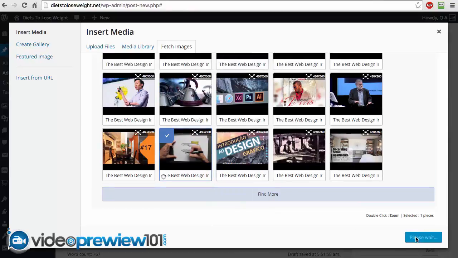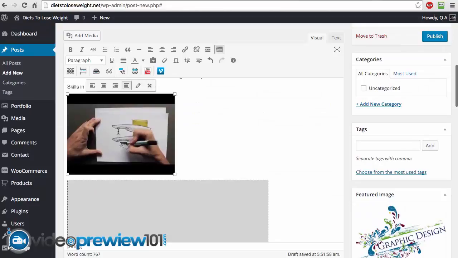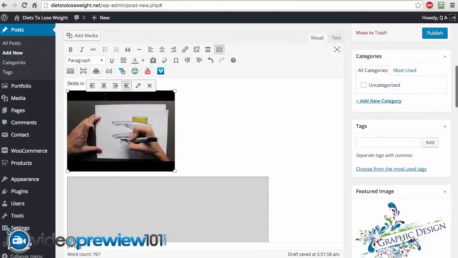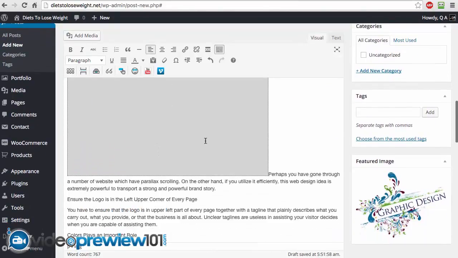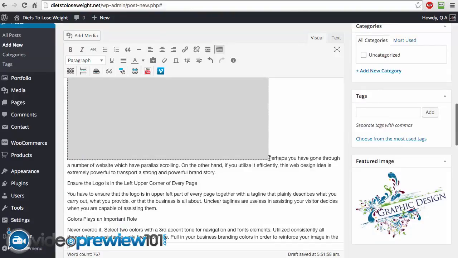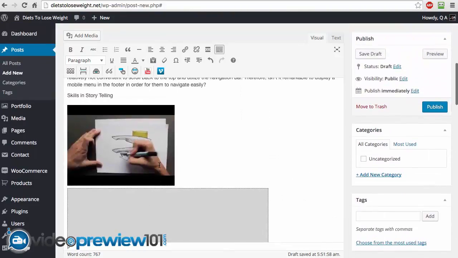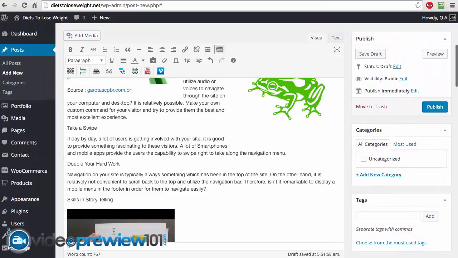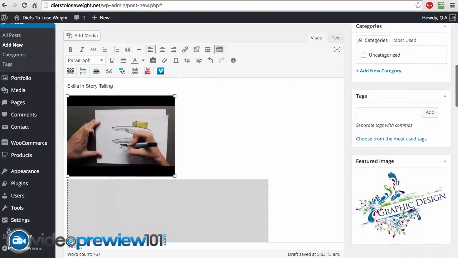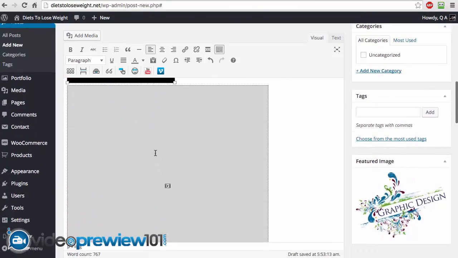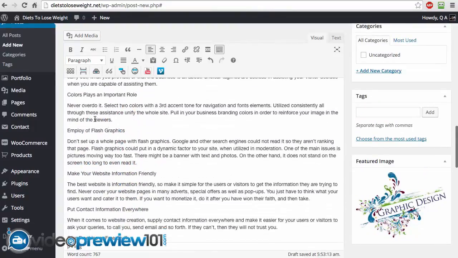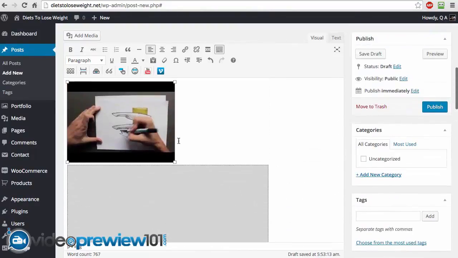So now we click add to the gallery again, and as you can see, this is the image that we have here, and we can arrange it as we want, and we have the video as well, right? And again, you can take this image and do whatever you want with it. You can drag and drop it, move it up and down here, and arrange the text and do all kinds of things there.